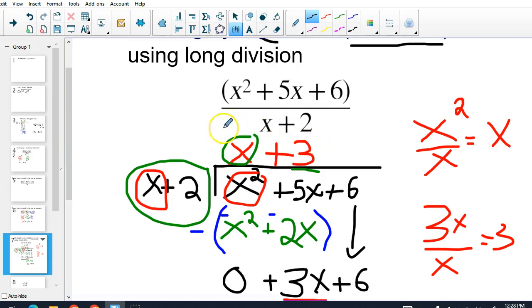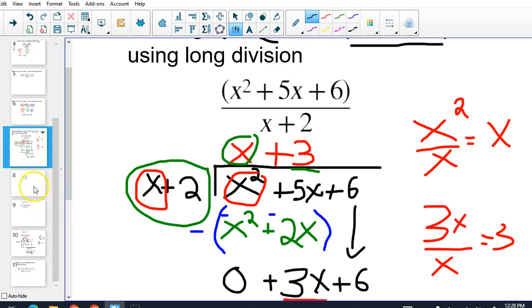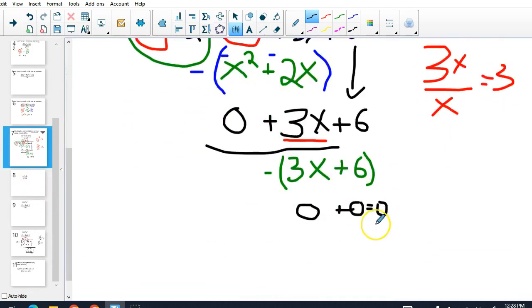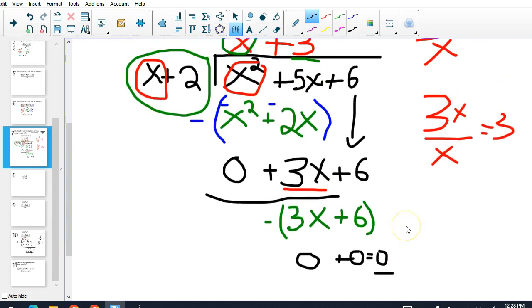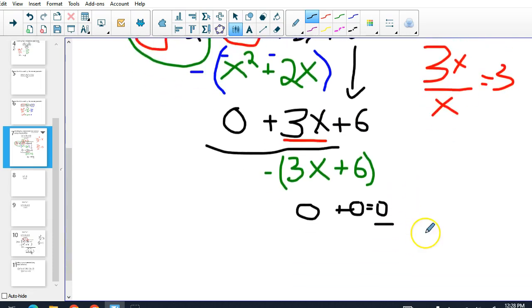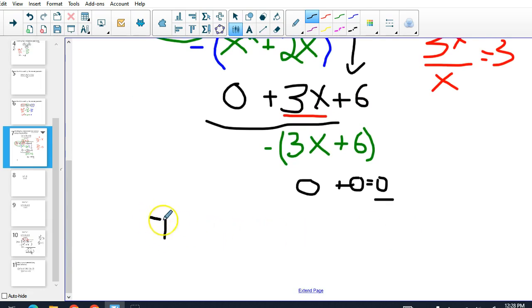And if we wanted to check this, we could multiply the top by the side, and it'll come out here. This is pretty much, it's kind of like factoring, what you guys did last year. It's just another way of breaking down if we know one of those factors. But we can also do it with numbers that don't go in perfectly with remainders. We won't worry about that too much today, though. But if this was not a 0 at the end, it would not go into it perfectly, and it would not be a factor.